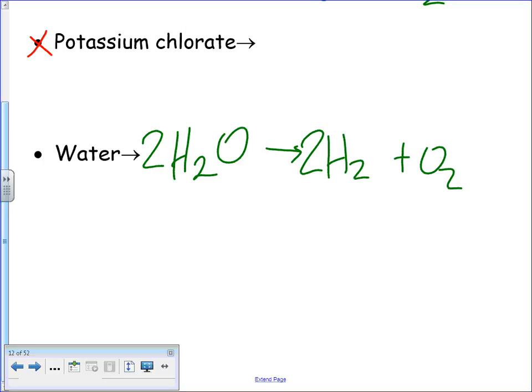Okay, so I have before you potassium chlorate. What does potassium chlorate break down to? Decomposition. Nope, that would be too easy. Potassium chlorate breaks down to make oxygen, and what's the remaining part? The metal and the chloride, so potassium chloride. So it's going to decompose and make oxygen, but I've got to melt that first.